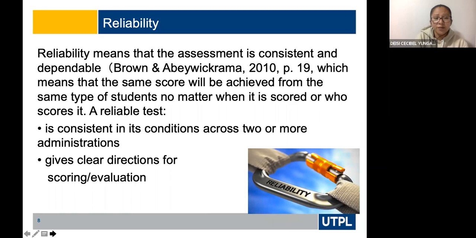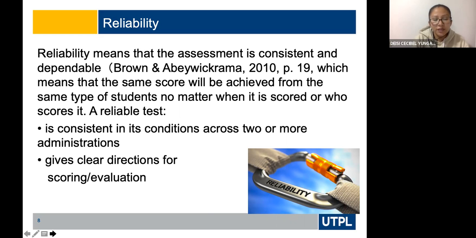Next one is reliability. Reliability in language testing means that the assessment is consistent and dependable, which means that the same score will be achieved from the same type of students no matter when it is scored or who scores it.